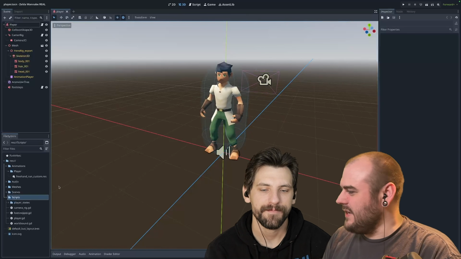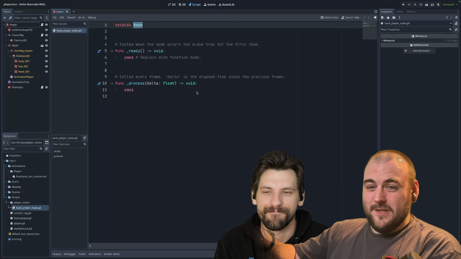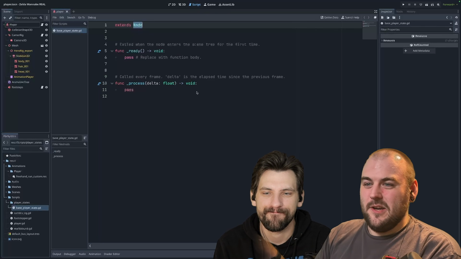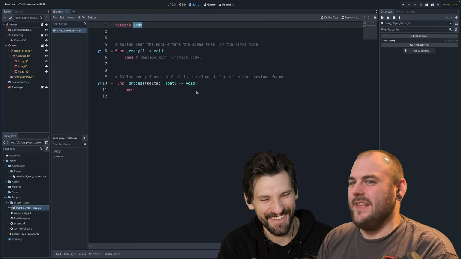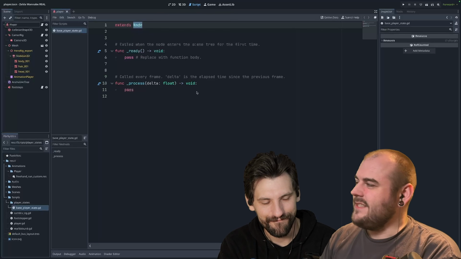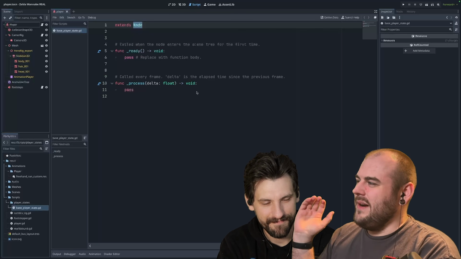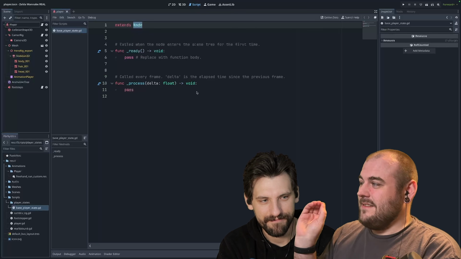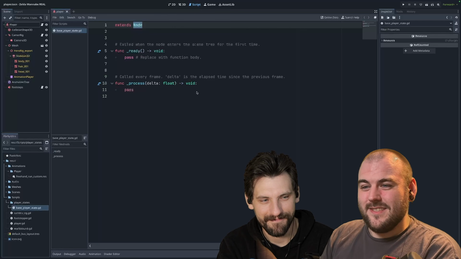Okay, so we'll create that, and we will open it up. A lot of Godot tutorials, when they cover state machines, are going to make a node for each state. We're not going to do that, because nodes come with some overhead. Yes, it's nice to see a node for every state under your guy, but it's a lot more to manage. It's honestly more code at the end of the day, and it's honestly not super performant. So we're going to avoid that.